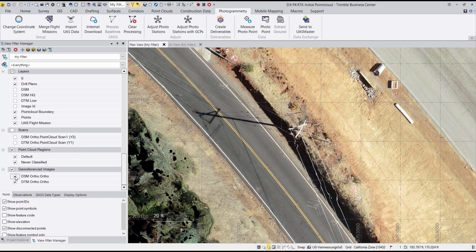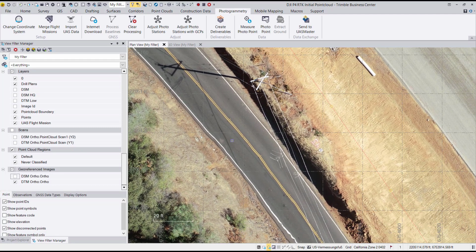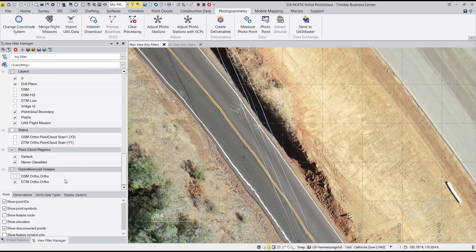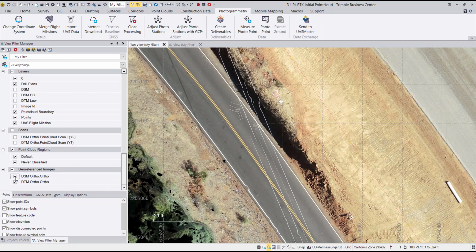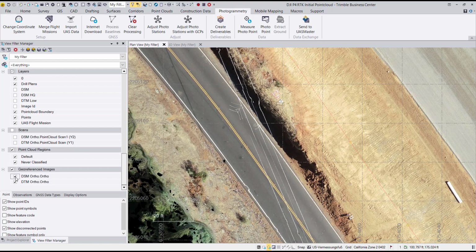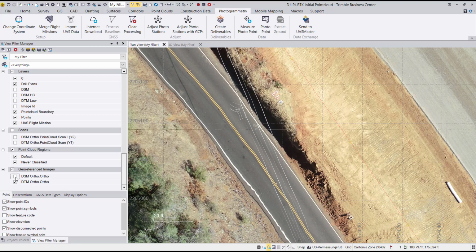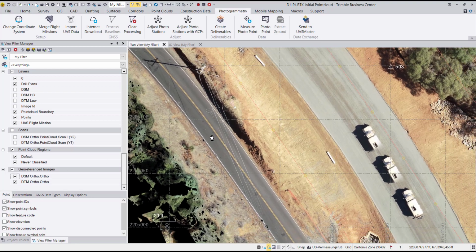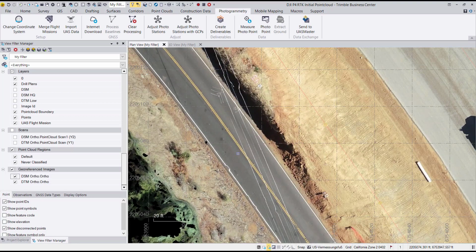Compare one more time. You remember here was our shakiness, and when we now go into our DSM point cloud that was used for the Orthophoto, then we can see that this is now nicely adjusted and fits perfectly the road marks in the center. So this is really a big benefit also.